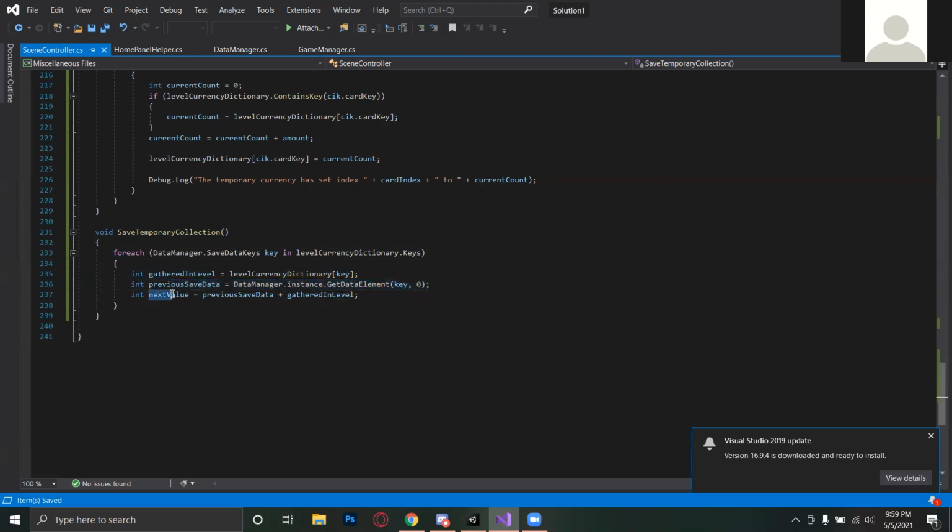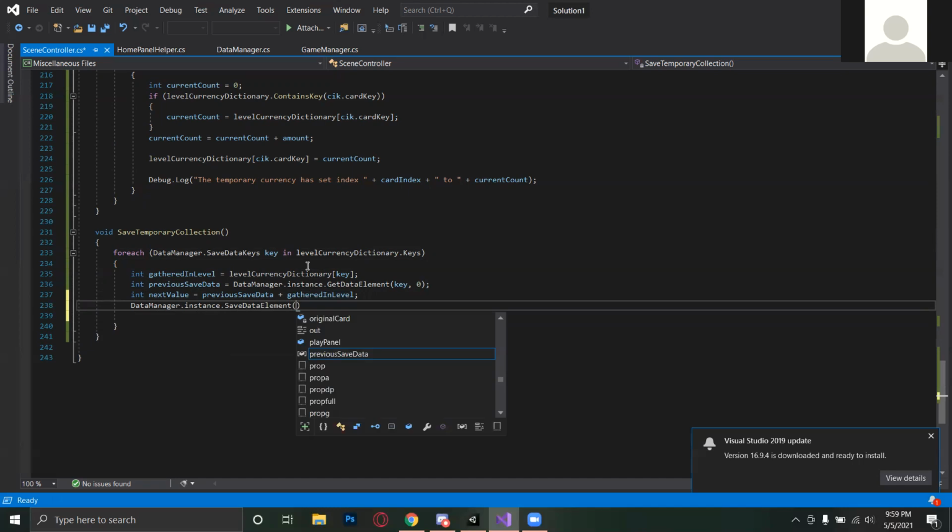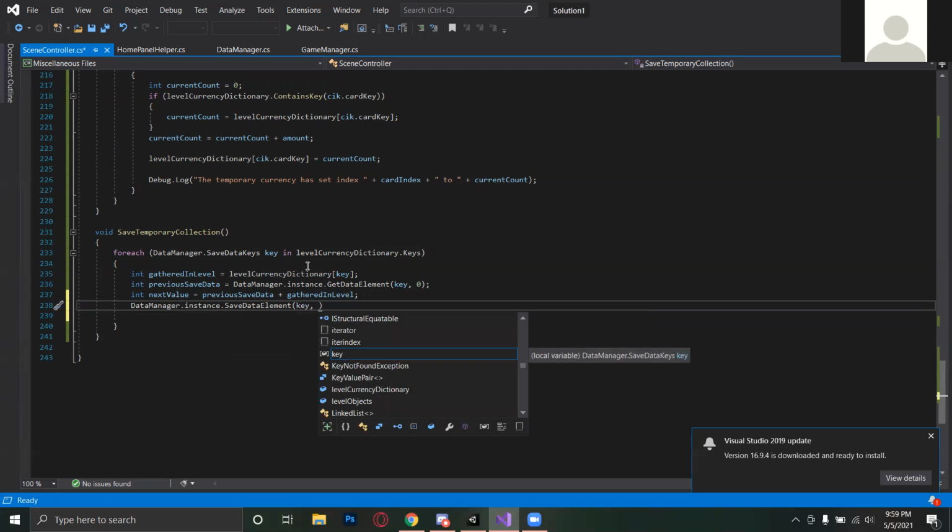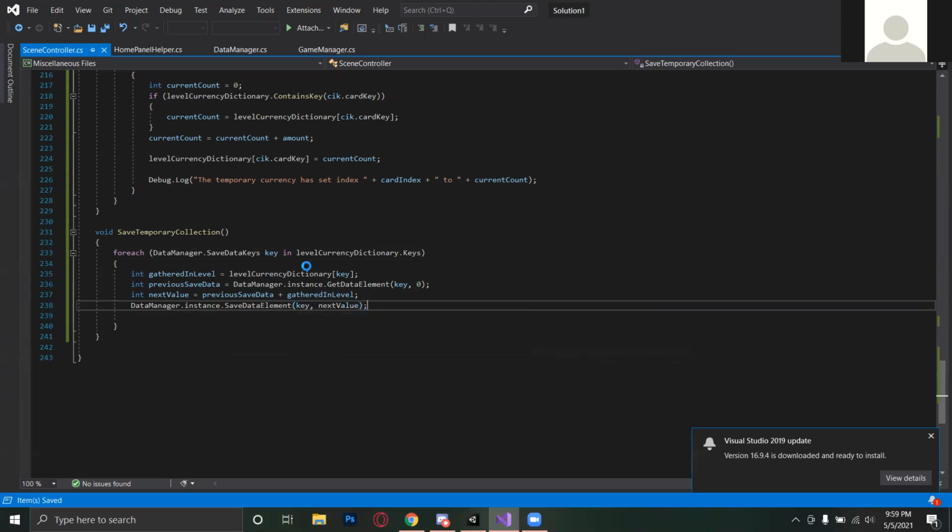And I actually want to update the value to being the previous save data plus the amount that I've gathered in my level. So now I can say data manager dot instance dot get or save data element. And I want to save the element of key to the value of next value. Boom.